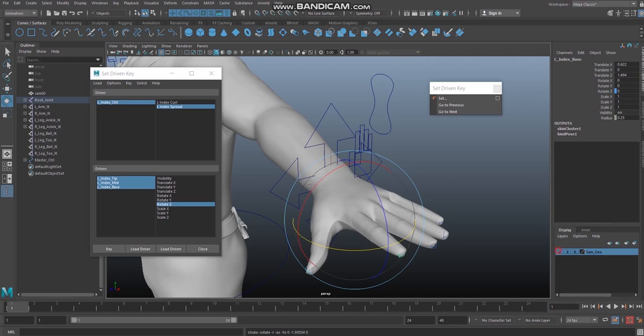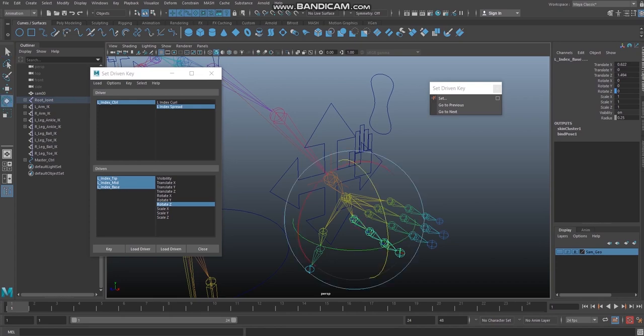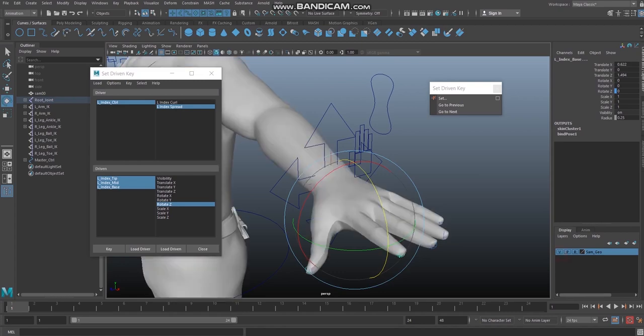For curl we selected from the tip, shift selected the mid, and shift selected the base. Now when I turn on my character and try to rotate it, you can see my finger is rotating like this.